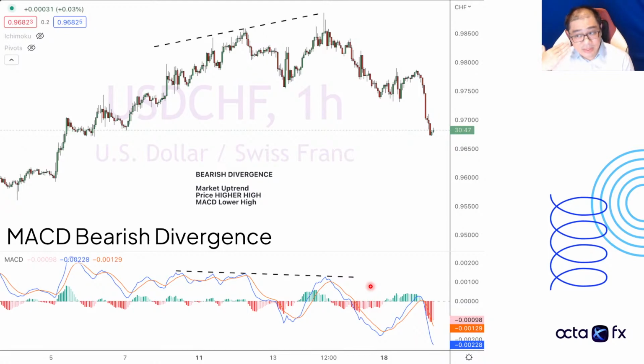That's basically the logic behind divergence. If an uptrend starts to lose momentum, then there's a potential sign of a reversal. Simple as that. If a downtrend starts losing momentum, there's a potential bounce that's likely going to happen. These are regular divergences. There's a different side of divergence, which is called hidden bullish or hidden bearish, and that's to look for a continuation in a trend. Again, we're going to talk about that later on.